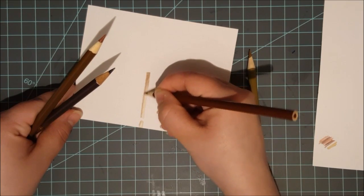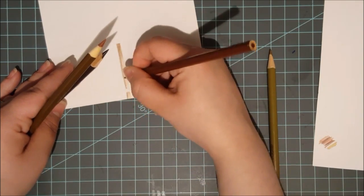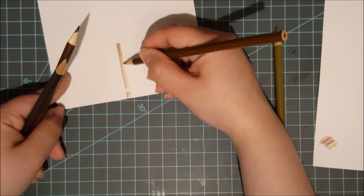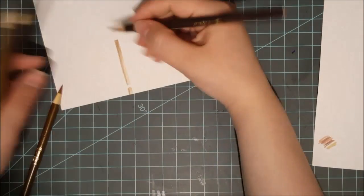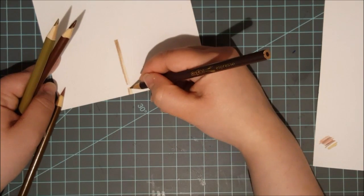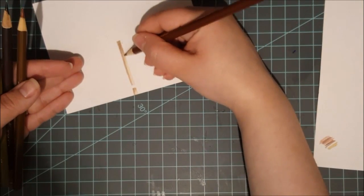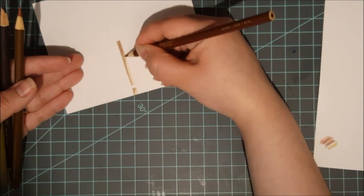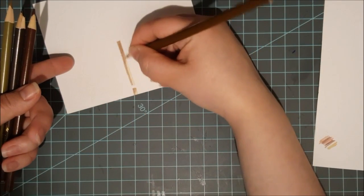Another thing is, you don't have to use Gamsol, OMS, whatever you want to call it, and blending stumps or paintbrush, but it really is beneficial with this technique because you're layering up so many colors. At some point you're going to get a wax bloom. You're not going to be able to add any more color. The paper just won't be able to take it. And so you really need to use that to blend it out in order to keep adding more and more layers. It also helps with blending your colors just so you don't need quite as many layers. So again, that's not really necessary to use, but it is very beneficial.